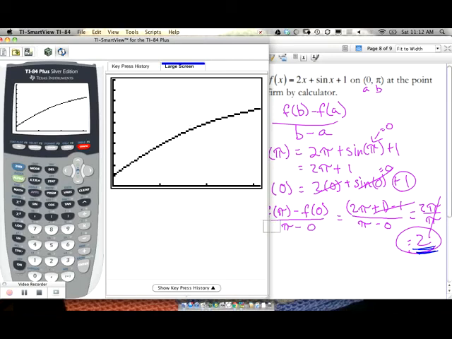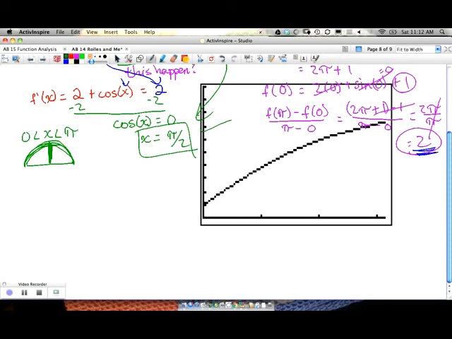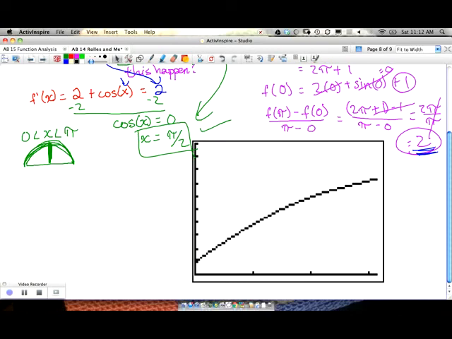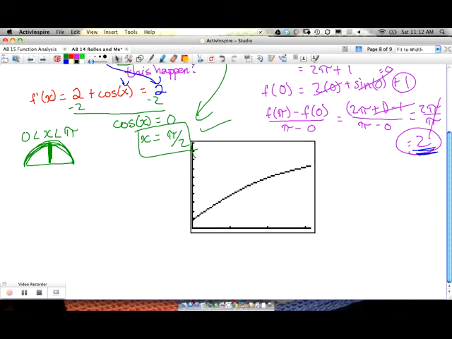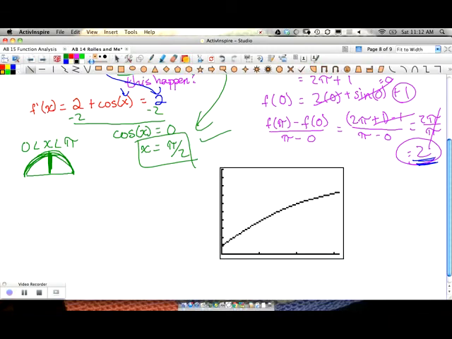So I'm going to show you this visually. Let's drag this over into our slide. So what do we mean by this? Just to give you a little bit of visual representation. I'm going to shrink this down a little bit. What we're saying is that the slope from here to here, this average slope equals 2.